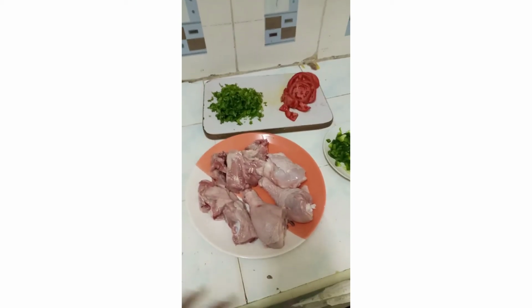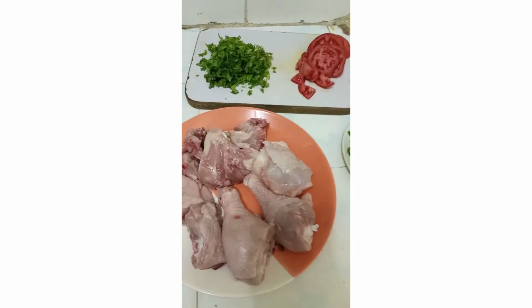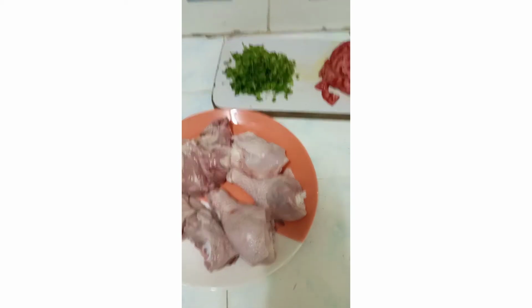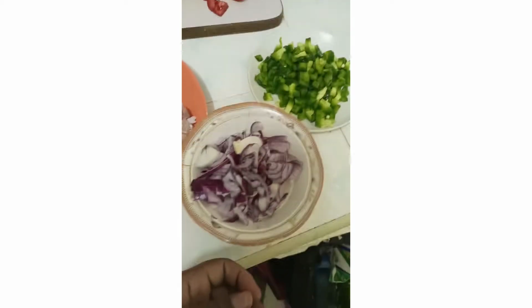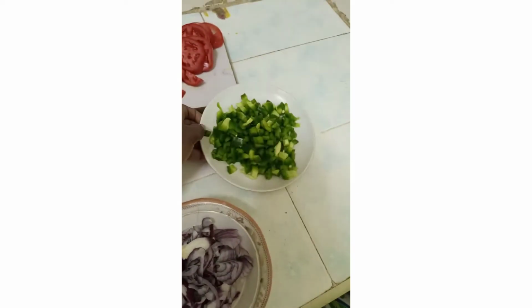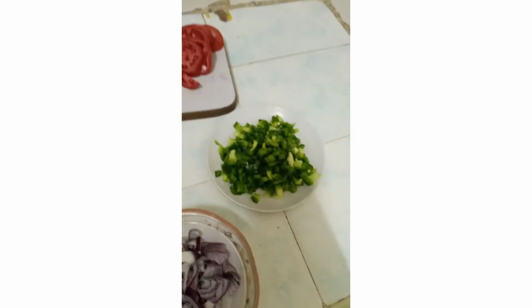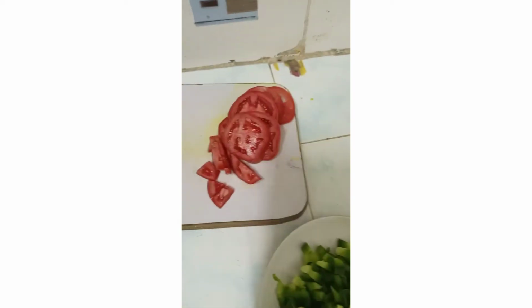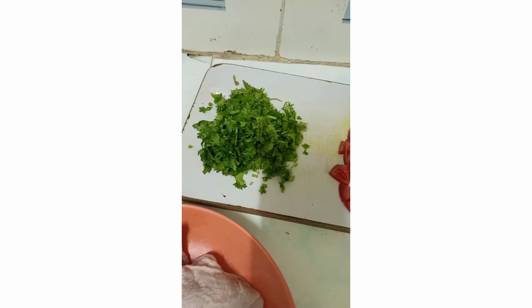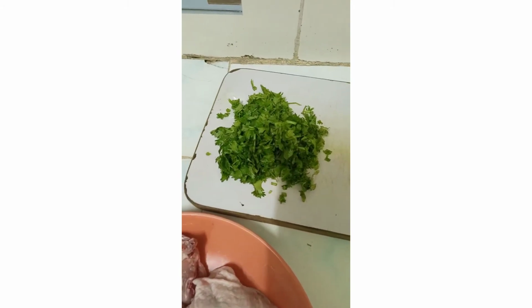So guys, for you to cook this chicken, of course you need the chicken itself. You can choose different parts of the chicken because you can choose what you want to buy, right? And then I have onion, of course. This is onion. I've used the big onion. This is capsicum. All right. I know some of you have been wondering what is capsicum. And then I have nyanya, and this is coriander. This is dania, all right?